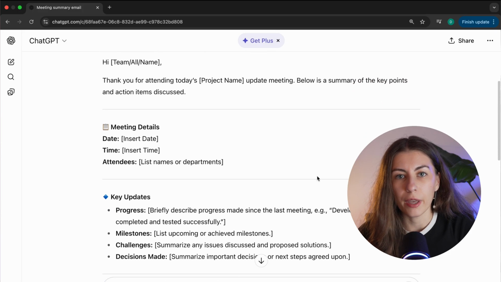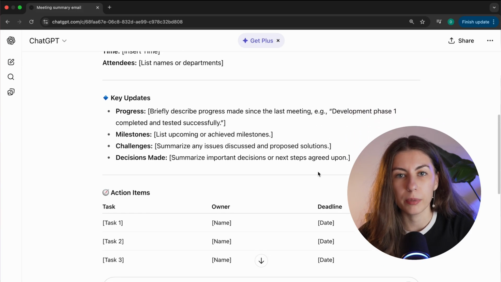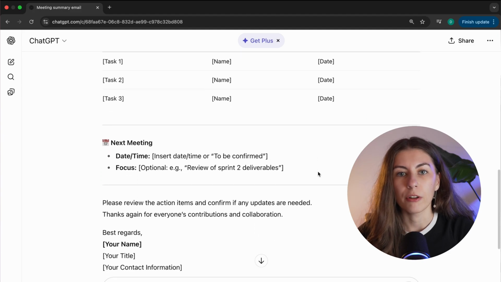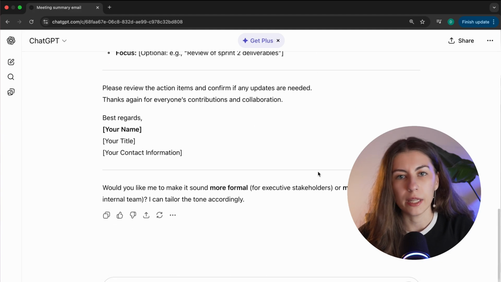And the output is not that bad, but it is pretty general. To be honest, I would have to spend quite a bit of time going through my notes or a meeting transcript, writing down who's responsible for which project, what is the update, and so on and so forth. So the result isn't that bad, but it's not as time-saving as many people claim ChatGPT is. So how do we change that?